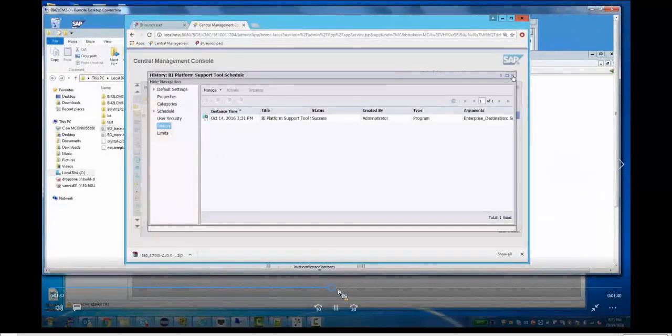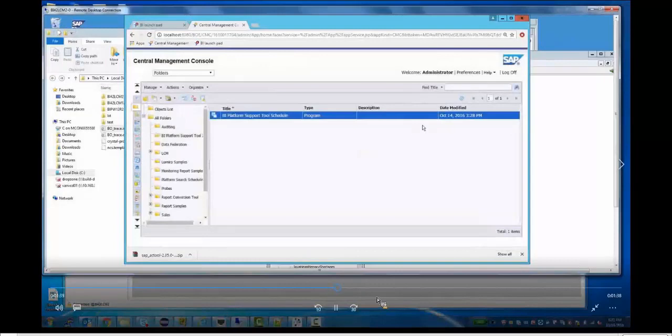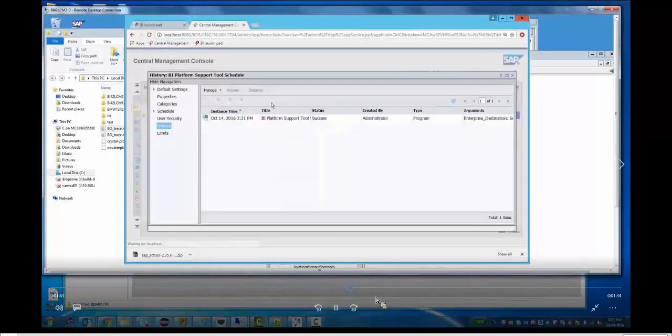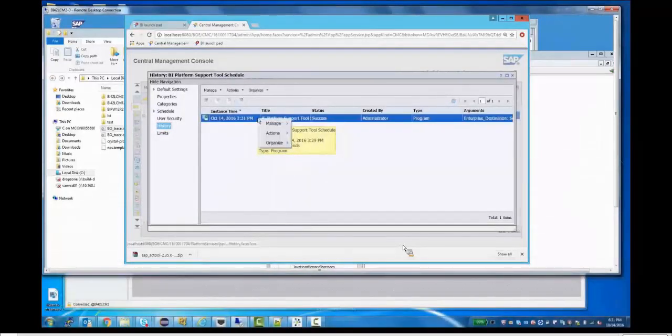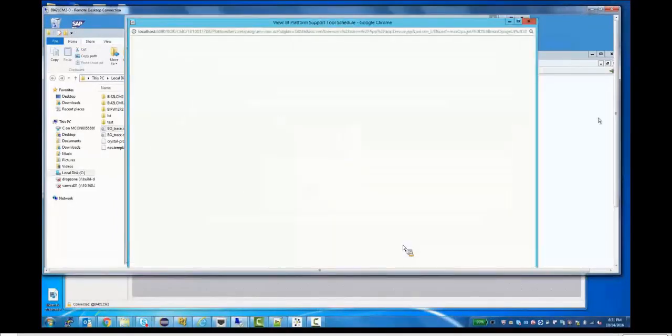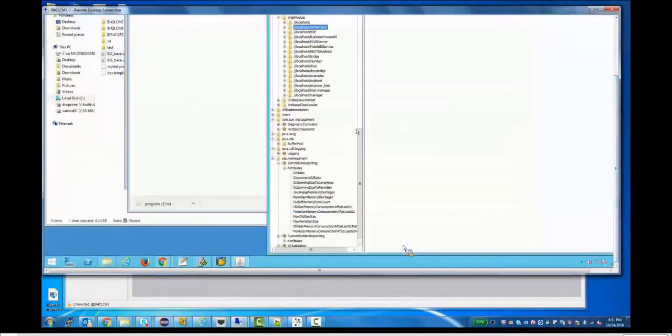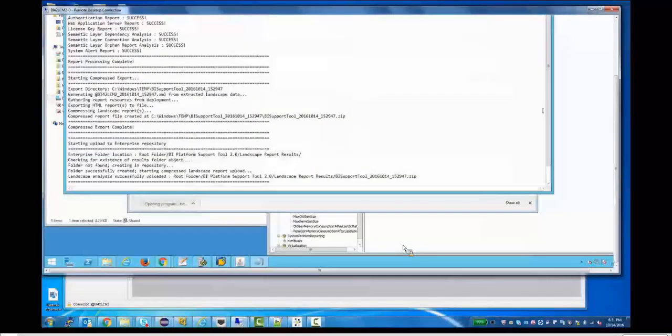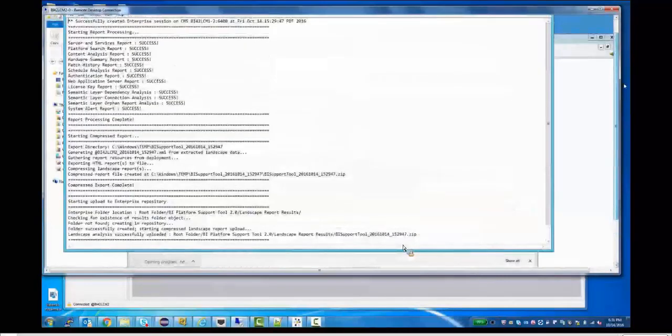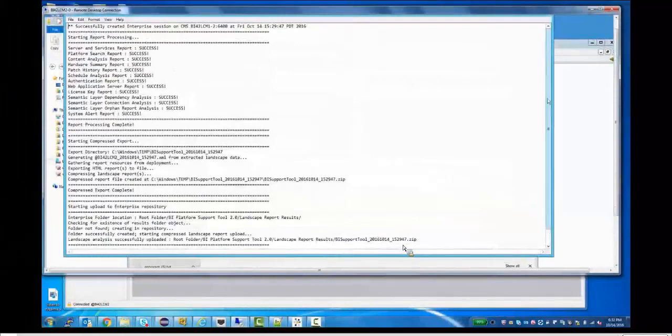And then when you view the success of that, you'll get a text object that will give you feedback, a log of the instance. So here we can see what actually happened with that scheduled landscape report.